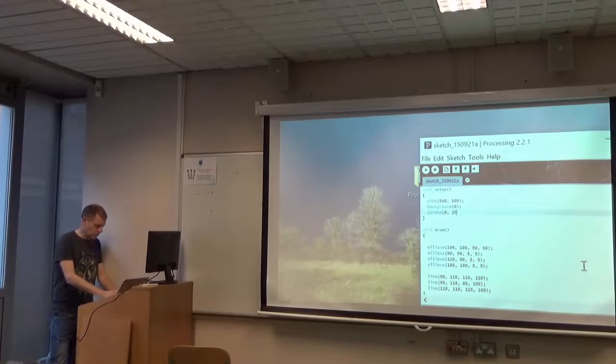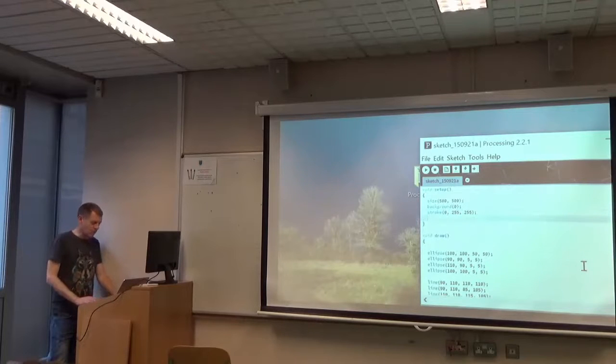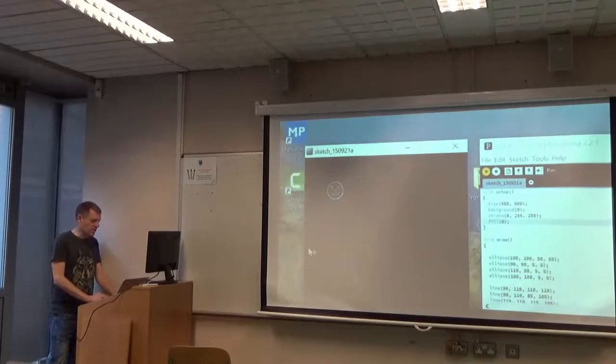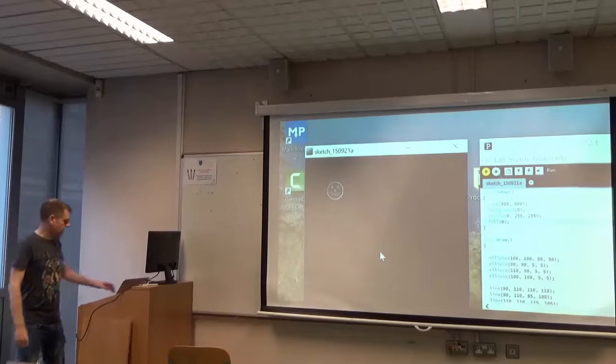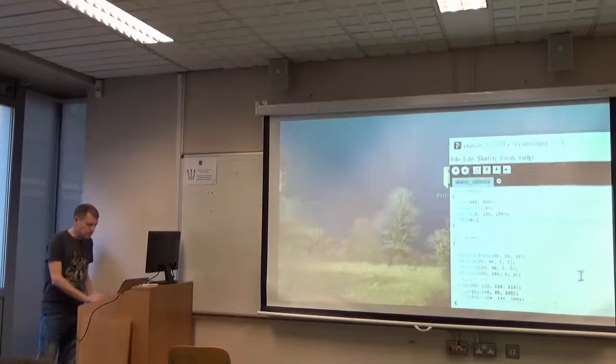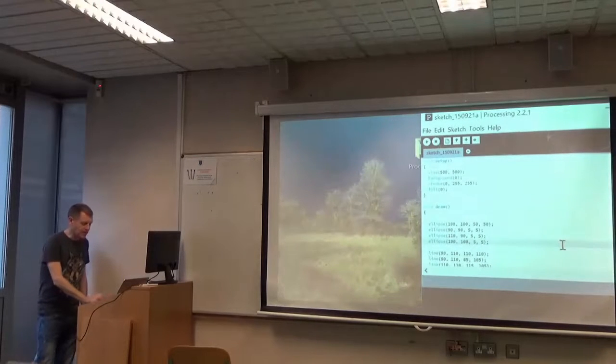Stroke 0, 2.5, so that's green, and 2.5 is blue. And then my fill color I want to be black, so let's go fill 0. And now I should have my little face drawn in the center of the screen, hopefully. There we go, and it's drawn using those colors. Excellent. So I presume everybody managed to figure that out in the lab.